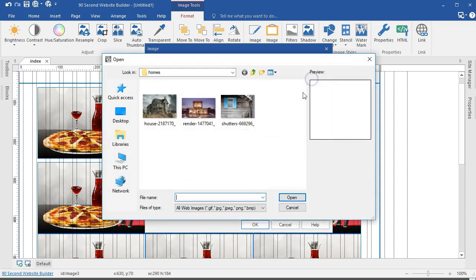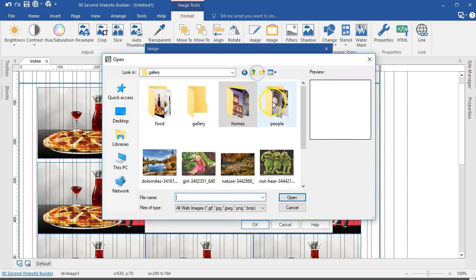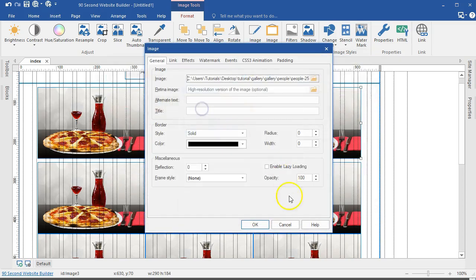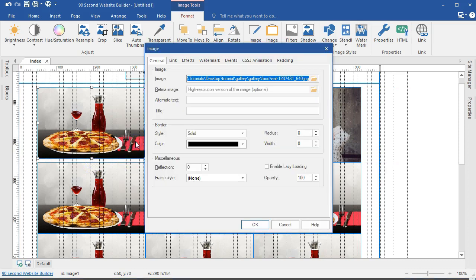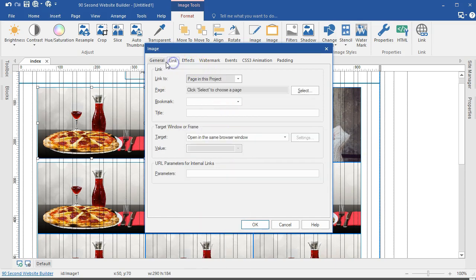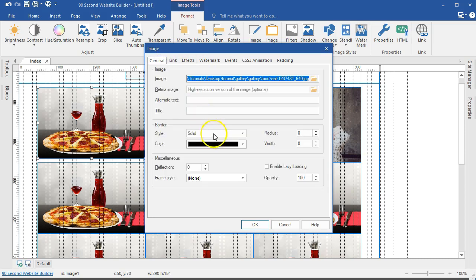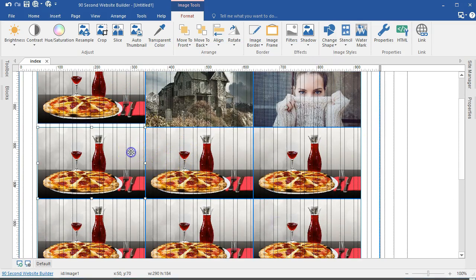I'm going to come here, and then maybe I'll come to my people section. I'll select this. I'll go ahead and select this for this section. Let me just go ahead and expand the height of this a bit. Let me see if I have a property here to be able to control the size of my image, so that it doesn't give me what it's giving me here. Okay, I think I won't be able to control that, so let me just leave it as it is, and then I'll continue to these ones.